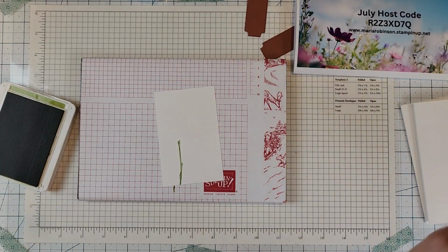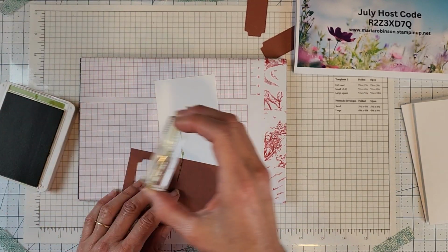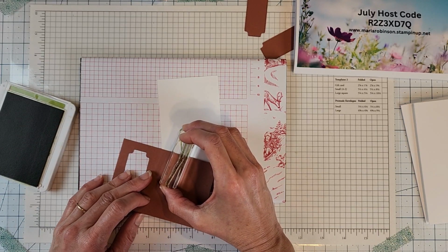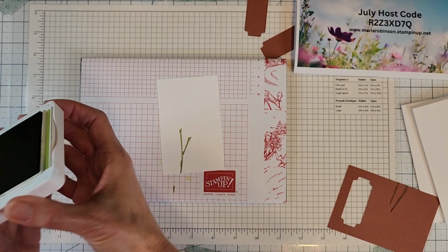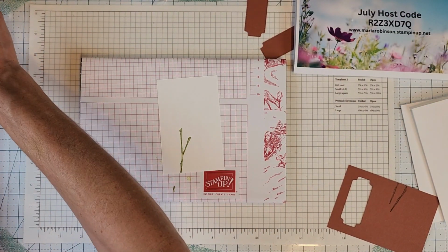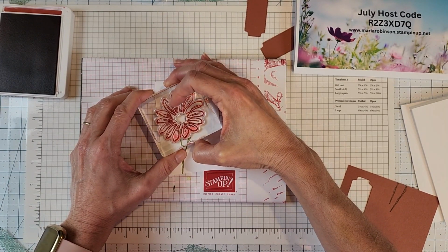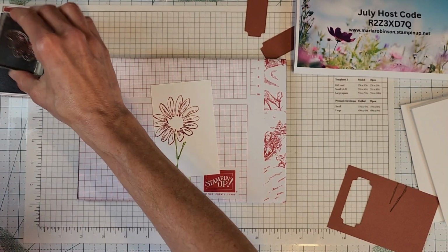Okay, then we'll take that piece of scrap again. Get up again, we're going to stamp this one off to the side, about here. Okay, I think that'll be better. All right, let's close this up. Ink my stamp again in Cajun Craze, and then we'll put this right about here, I think. Okay, and then we'll do our small one again, the detailed.